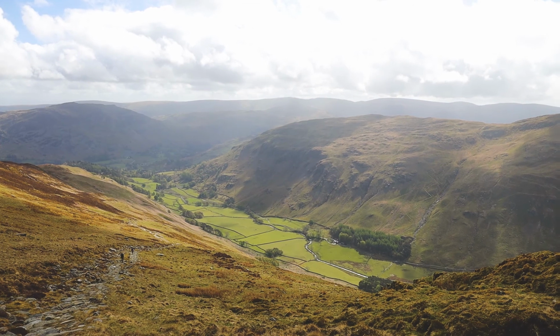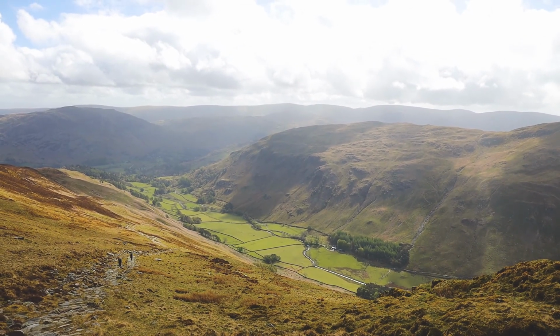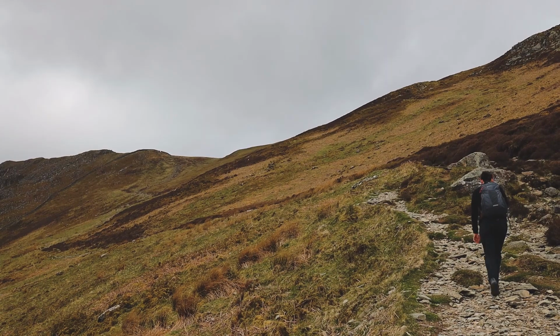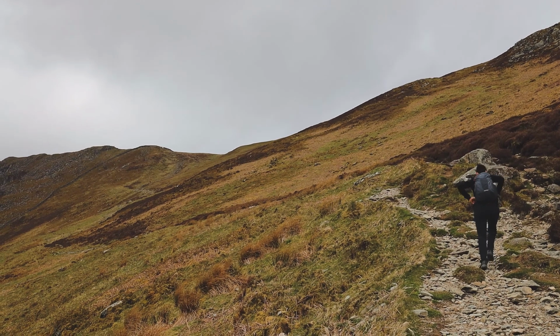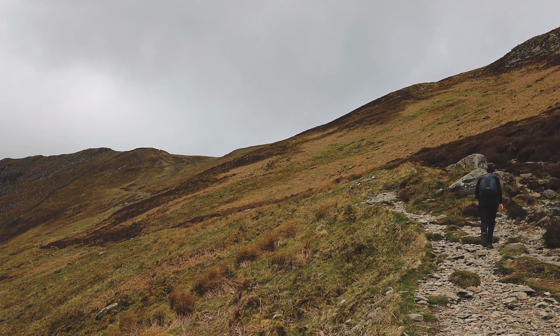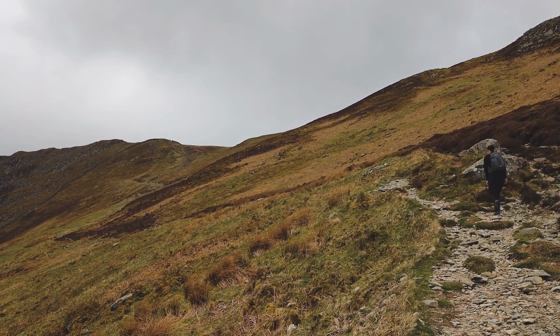It's a fairly arduous climb, exacerbated by the fact we'd had two pretty big walks the past few days. Now we could see down into the valley, we had a chance to rest with a view which alleviated some of the soreness in our feet, and before long we had our eyes on the hole in the wall which gave us a nice waypoint to work towards. Nikki was admittedly a little disappointed that the famous hole in the wall was not more grand.